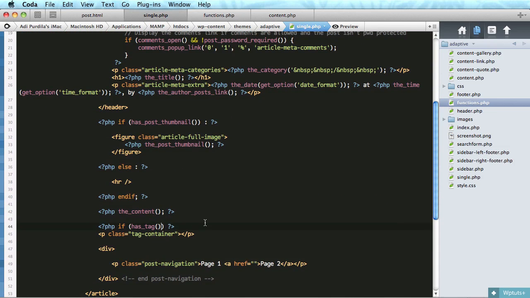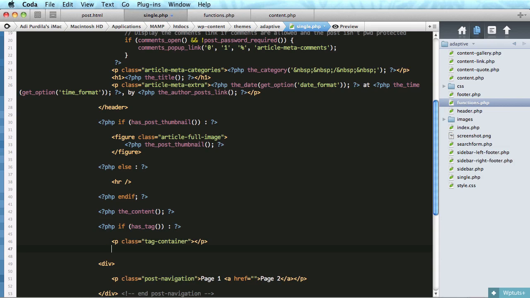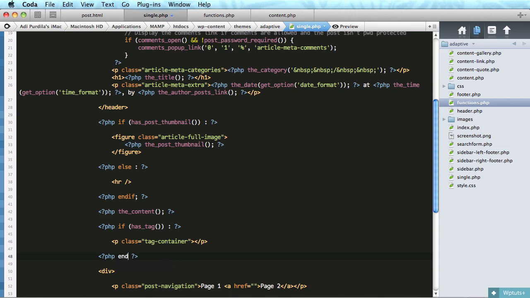We'll show the paragraph with a class of tag container. Let's close the if. And inside this one, we'll do PHP the tags, and this will show a list of tags.